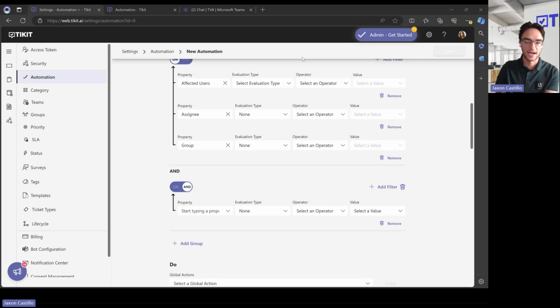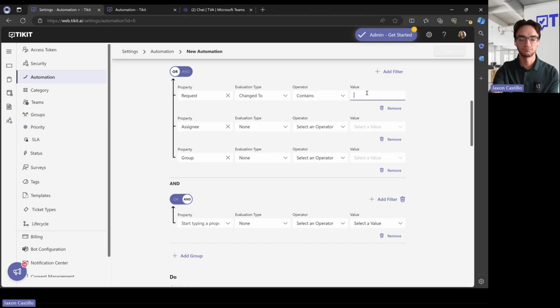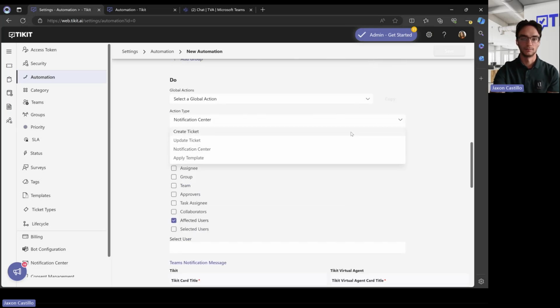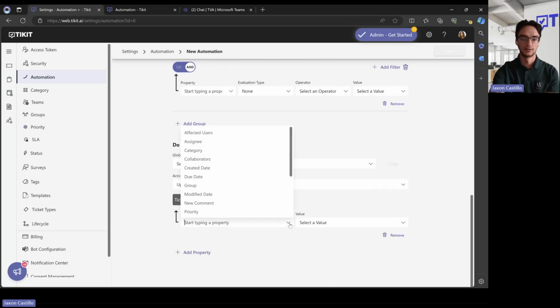So for example, if you have a property of request change to contains computer, then you could say, okay, it's already going to create a ticket, but we're going to update the ticket to say what group this should belong to, what priority it should be, the assignee, that kind of thing.